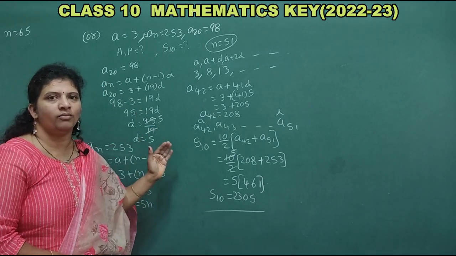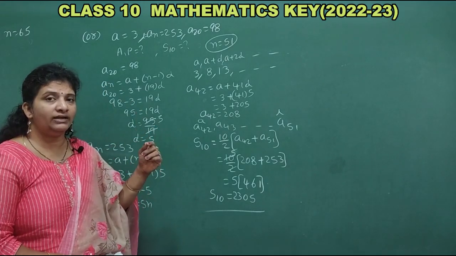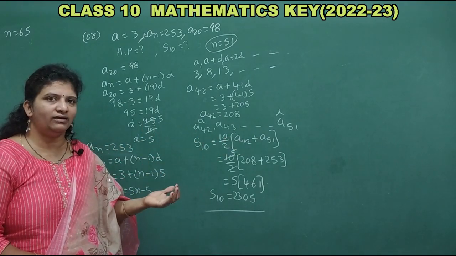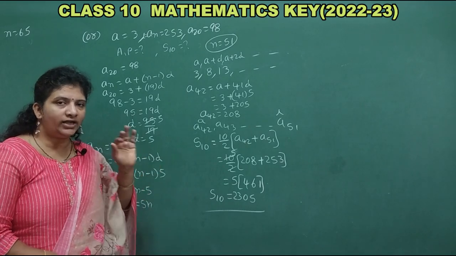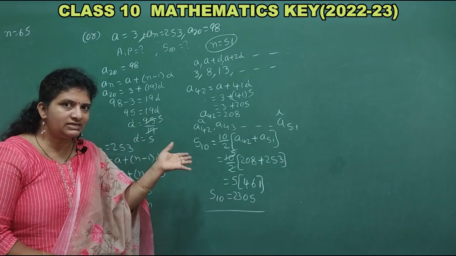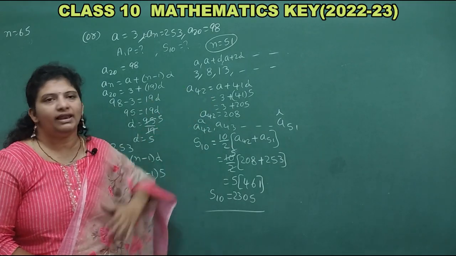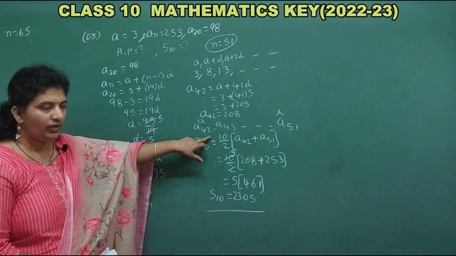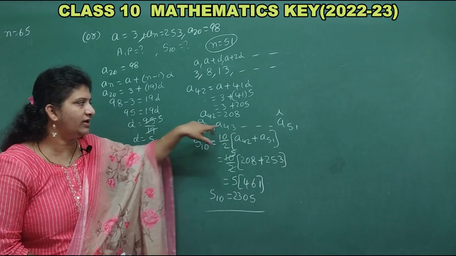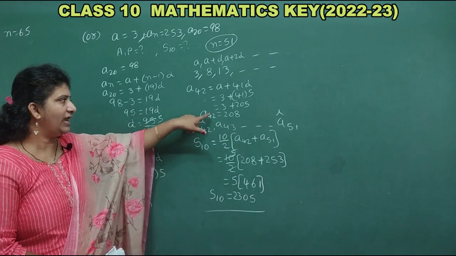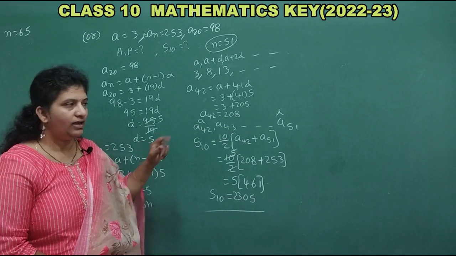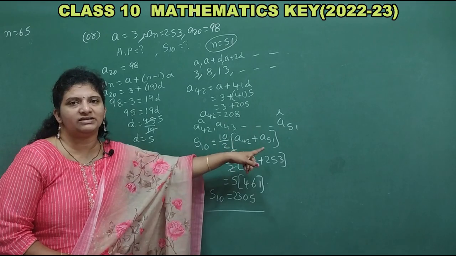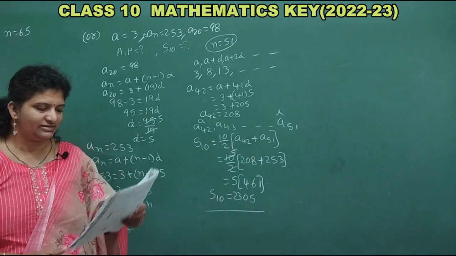And the next problem in this is the sum of 10 terms from last. From last means in 51 you subtract 10, that will be 41. 41 terms I don't want the sum of. From the 42nd term I need the sum up to the last term, that is A51. So if you are able to find A42, that is nothing but the first term in the given sequence. That first term value is 208, and the last term value is already given. Apply in the formula Sn is equal to n by 2 into A plus L. Directly you are going to get the answer, right?